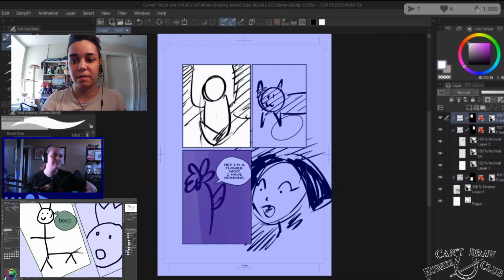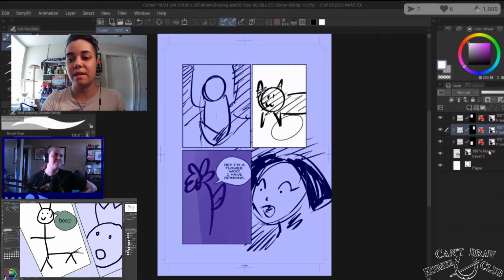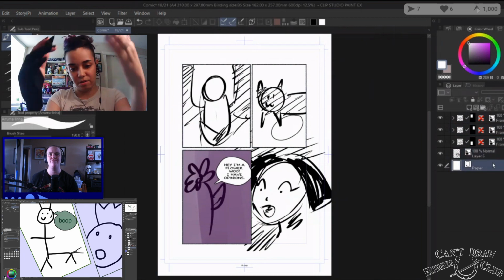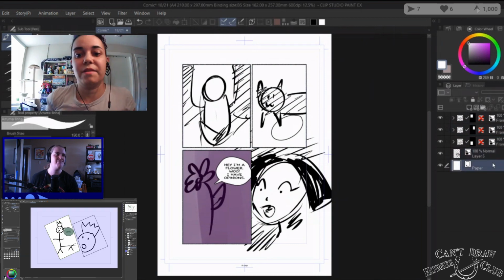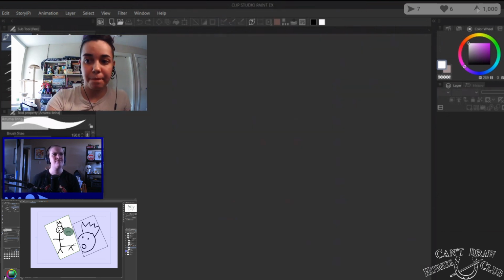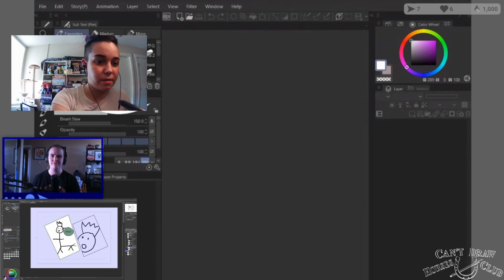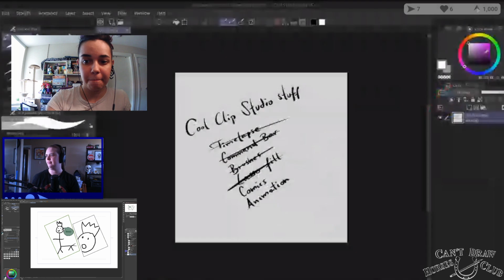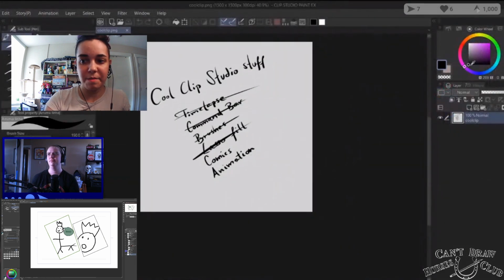So I pick this panel, it just isolates everything else, which I think is nice. And if you click outside any panel, like any layer that you have that's outside of them, it just goes back to being nice and whatever color you picked for your page. There's our list. Comics are done.